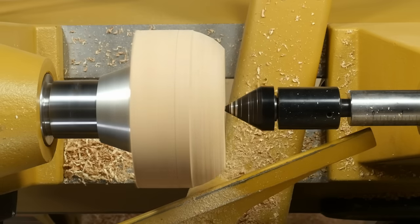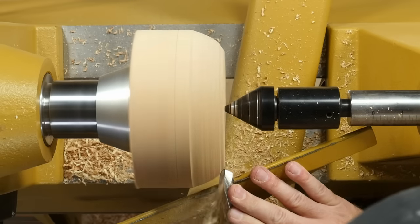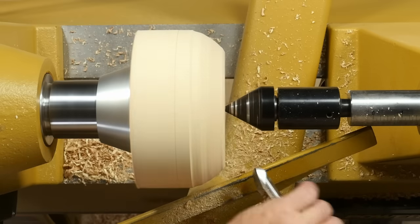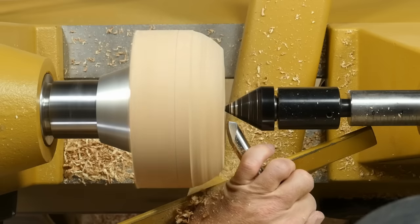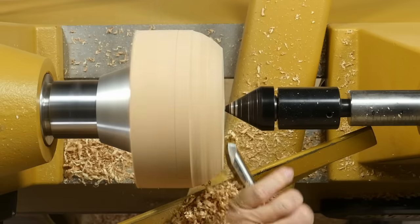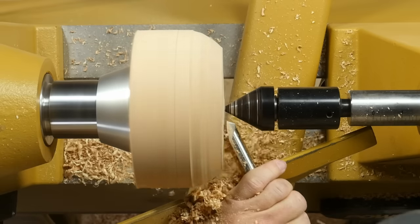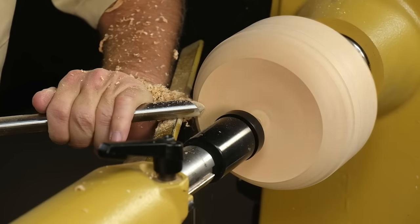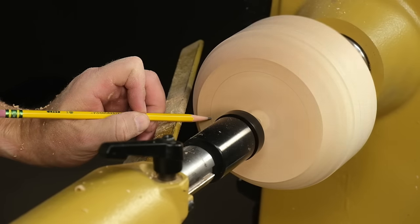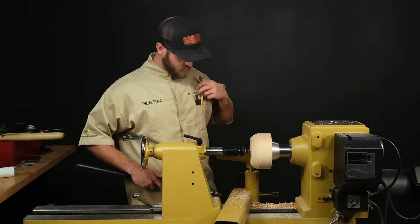We'll adjust our tool rest in just a touch now to give us full support that we need. And I'm going to true up the base. And I'm going to give myself a rough mark of where I want the exterior of the foot. And our jaws will probably open up to about right there. These are just rough outlines.